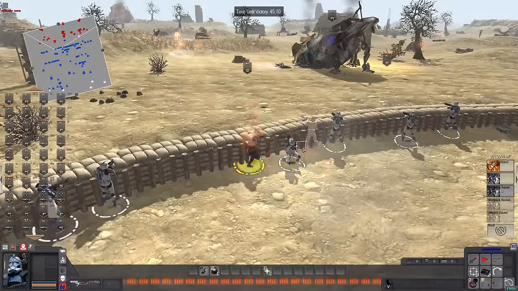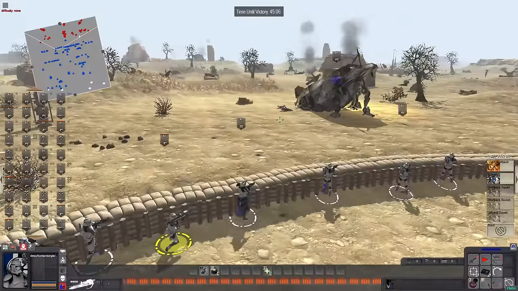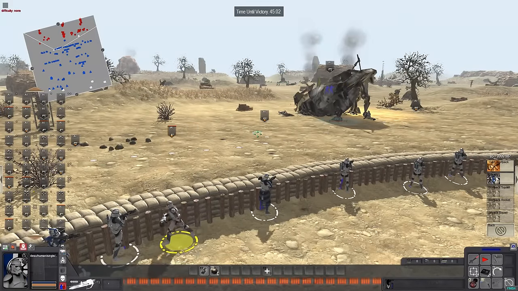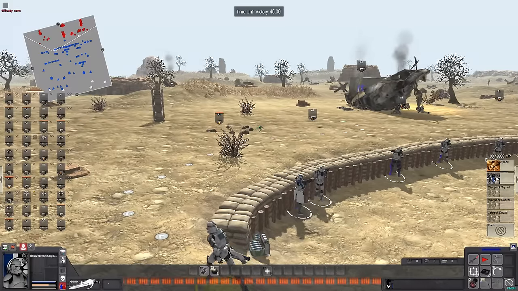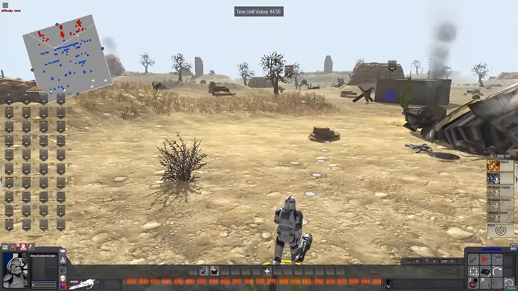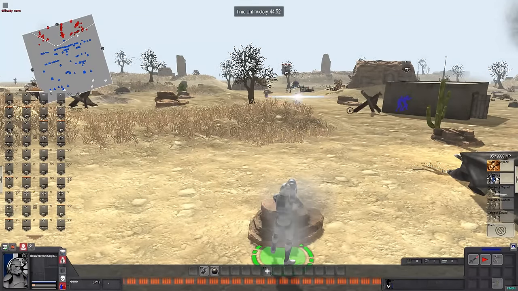Ooh, okay. Hey, buddy, you've got a rocket launcher. You want to take care of that guy? Oh, he's already taken care of. Beautiful. All right, there's also that fellow right there. I'm just going to hop out of this trench for just a second. Don't worry about me. Don't you worry your pretty little heart about me because I'm coming up here. All right, there we go.